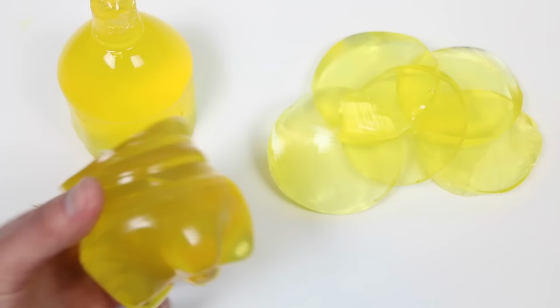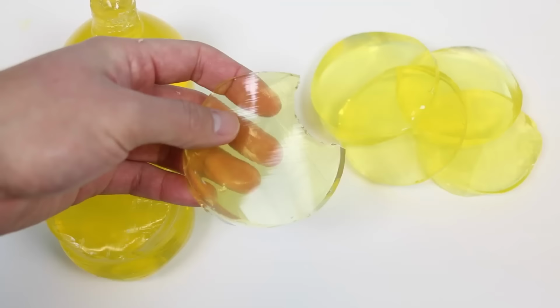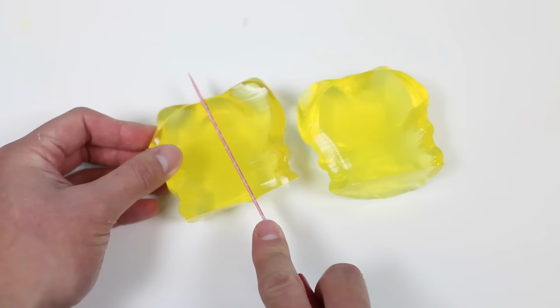Let me grab one of these smaller pieces. Here we go. Okay, it is sweeter than the other ones, but still not as sweet as the drink itself. So if you want to add corn syrup to this one, you could do that too. Let me just slice up some more. I like cutting these jellies up. Yummy.